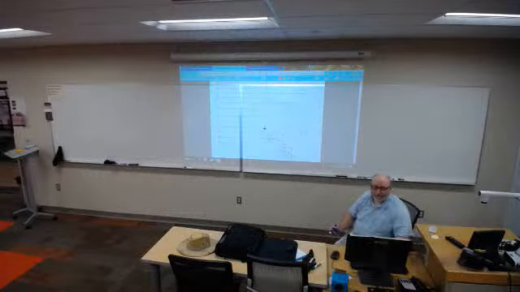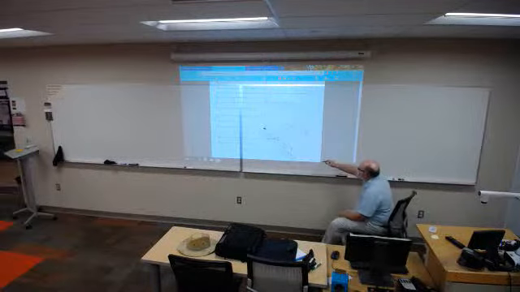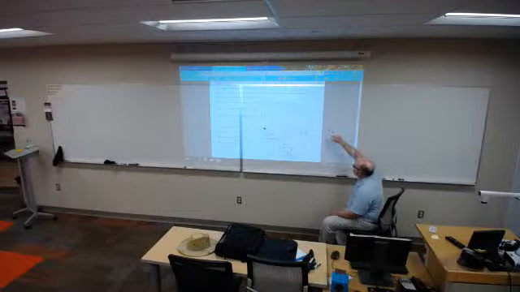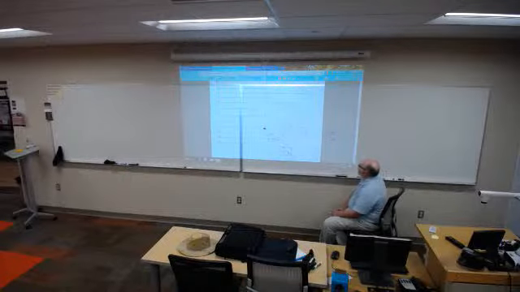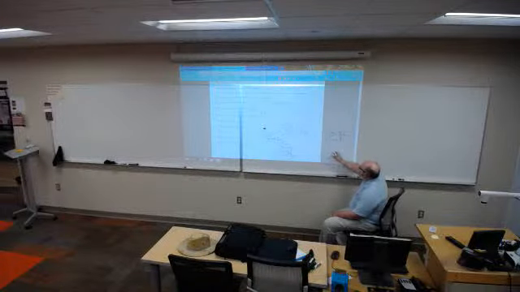Number 17. We have 3 plus i over 2 plus i. We can simplify that using the idea that i is the square root of negative 1. Kendra, can you tell me what I need to do for that? The conjugate, multiply by the conjugate. Yes. And so that would be multiplying top and bottom by 2 minus i. When I multiply here, I get 6 minus 3i plus 2i minus i squared. And down here, I get 4 plus 2i minus 2i minus i squared.